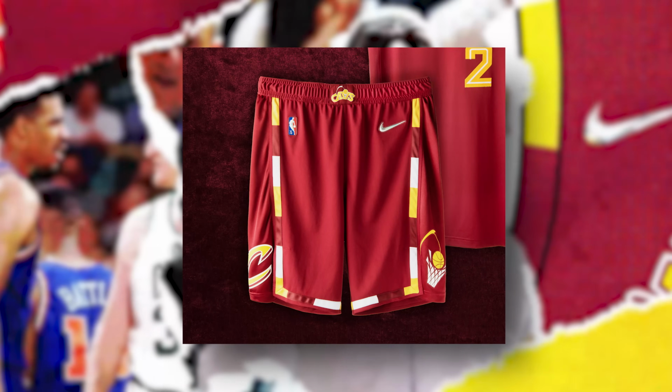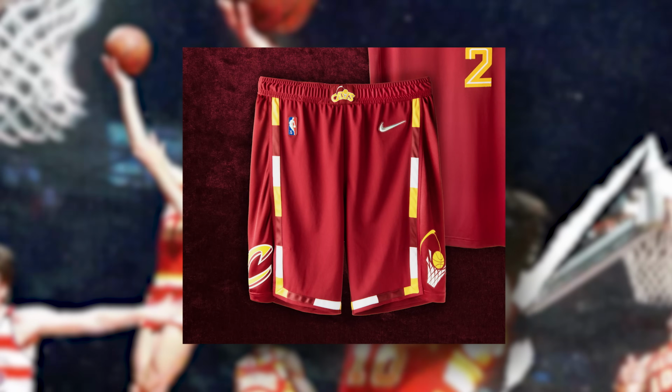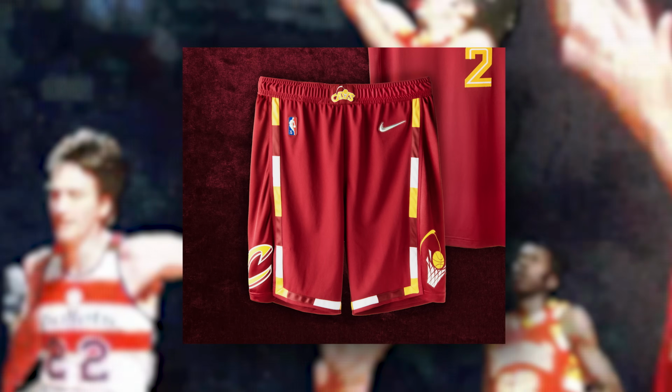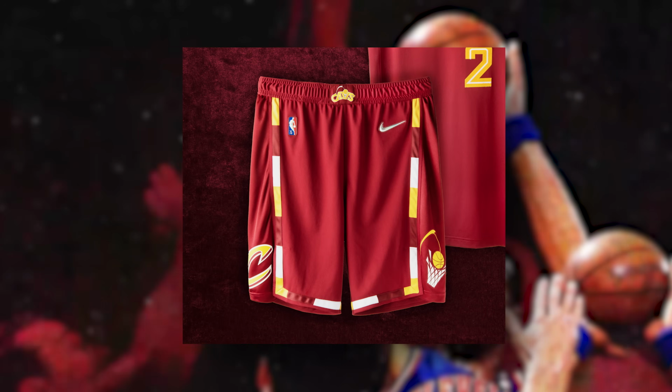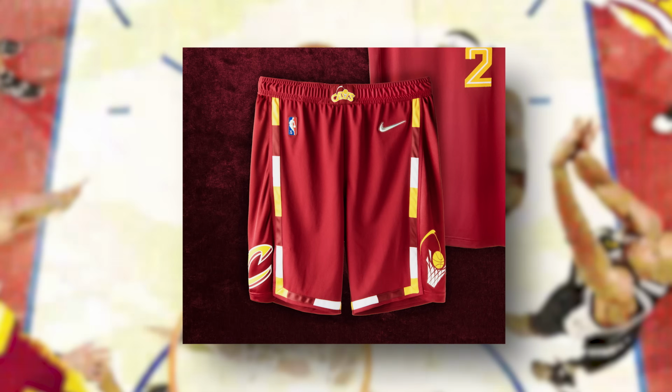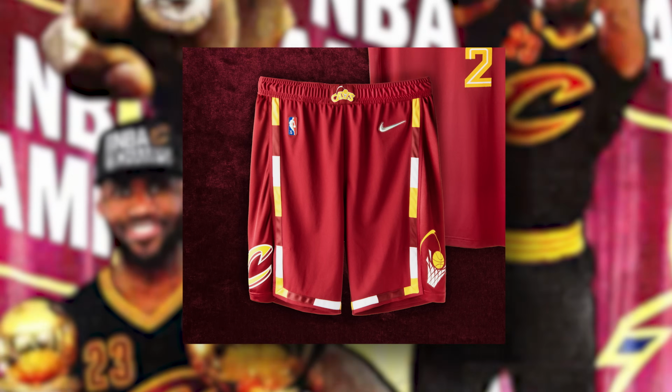Up next, we got the Cleveland Cavaliers, and their jerseys this year is another one of those jerseys that takes previous uniforms from the team's history and meshes it into one. If you take a look at the shorts, which is a really good example, one side of the shorts has that Cavs logo, which is familiar with the LeBron James era, Kyrie Irving as well. If you take a look at the other side, that logo of the Cavs is more of, I don't know, I guess Ricky Davis era Cavalier team. So that's kind of the idea they're going with here.